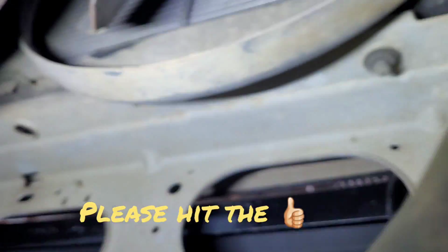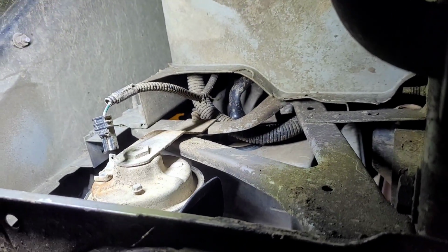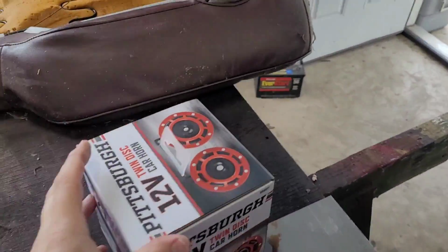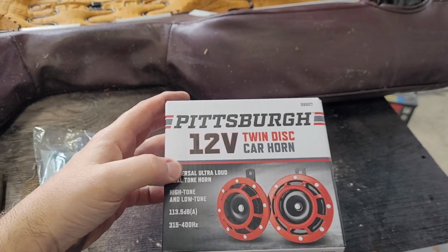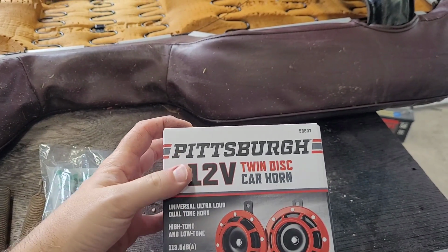So what we're going to do is put two horns in here, and I'm going to show you how I'm going to do that. The first thing we're going to do is see what comes in this twin horn kit. It is 113 decibels, which is pretty loud. It comes with two, a high and a low tone.